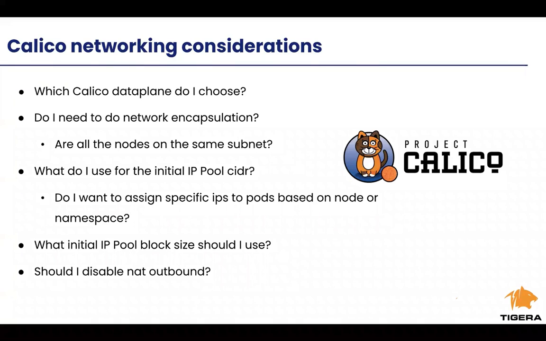What initial IP pool block size should I use? Yeah, so IP pools, when you create them in Calico, the default block size is /26. So say we've created a pod CIDR that's a /16, and we've created an IP pool that's a /24. When we have 3 nodes, so when Calico node comes up on each one of those 3 nodes, it's going to say, hey, what is the block size for this IP pool that we have? If the default is /26, it's going to allocate out of that IP pool a /26, and it's going to assign 1 to each node, and we'll see this in a minute.